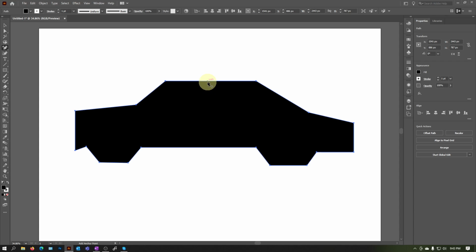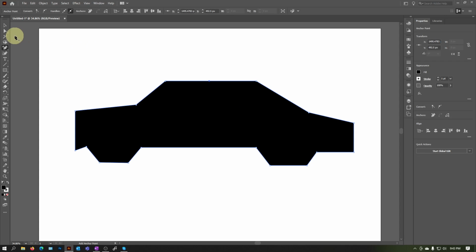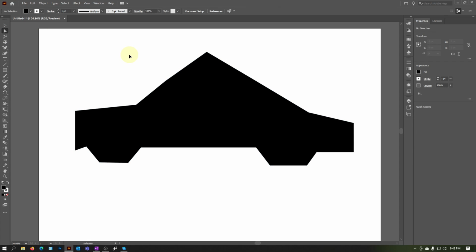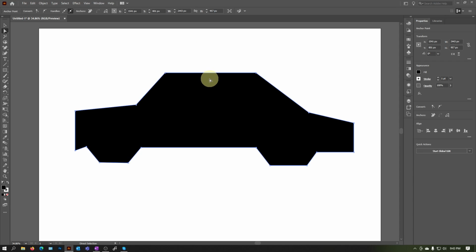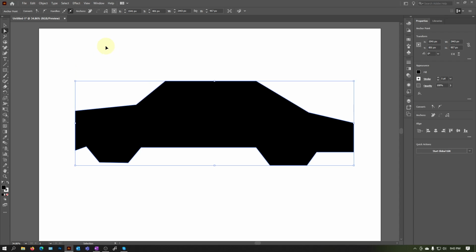So if you move your cursor close to the path, you will see that purple thing says path. If I click here, it's going to create another anchor, which I can go to the direct selection tool and move around. If I didn't have that anchor, I wouldn't be able to alter this because I don't have an anchor point here.